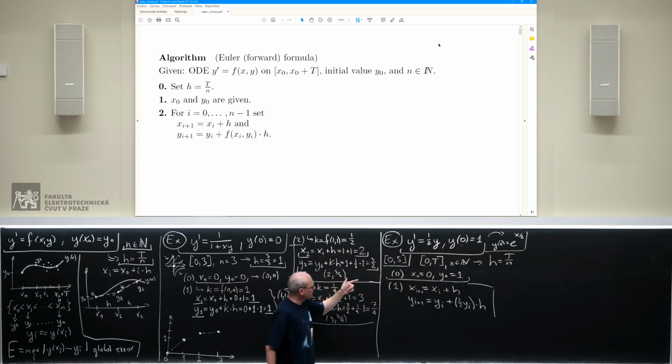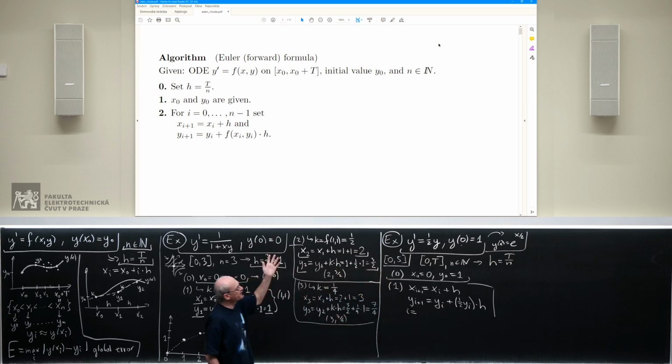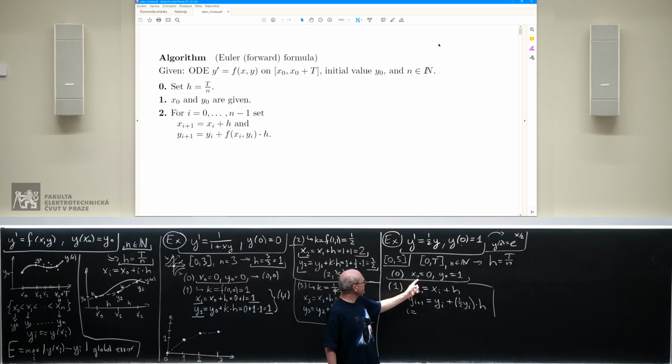Now, for which indices do I use the formula? That's a good question, and that's actually one part of the algorithm which I didn't address yet. Well, I'm sitting at the point x naught, y naught. So this is the natural starting point. So the lowest value for i is 0. And by putting 0 here, I obtain x1, y1. And when I have information about position 1, I put it here, and I obtain information about position 2, position 3, and so on. And I keep going.